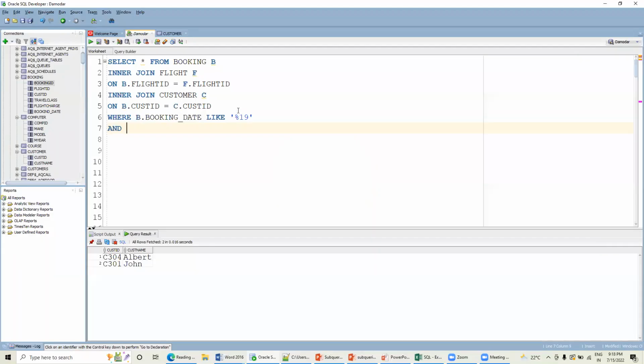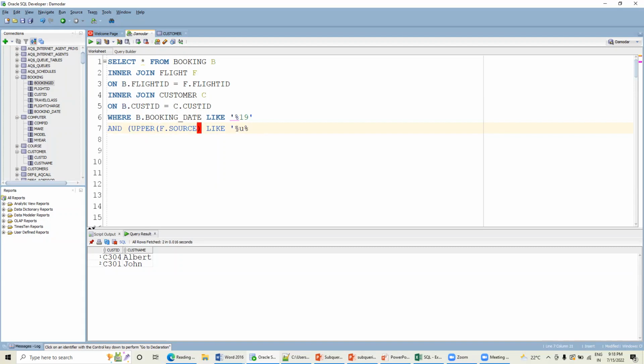So simply what I will write, f dot source like, simply again I'll keep percentile u percentile, so it should be small u because all the letters are there. So if you're confused about the upper small u or capital U, you can use an upper function.